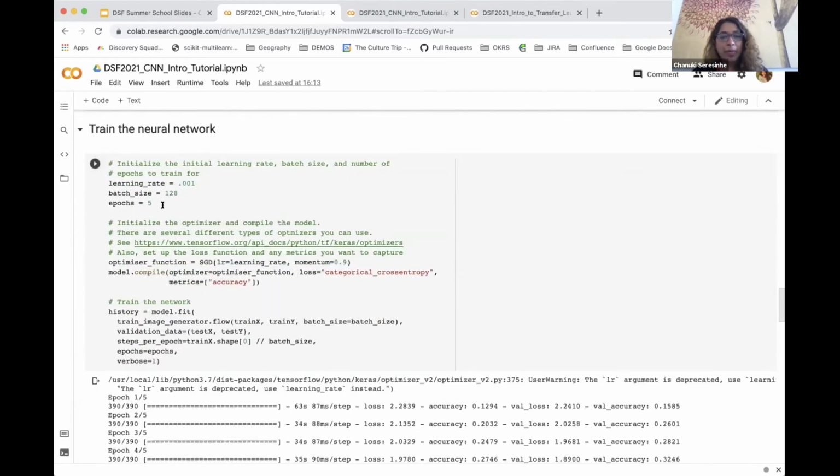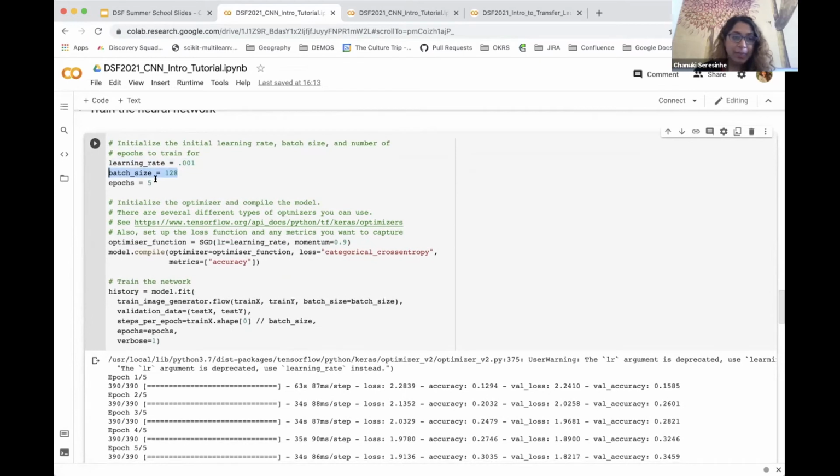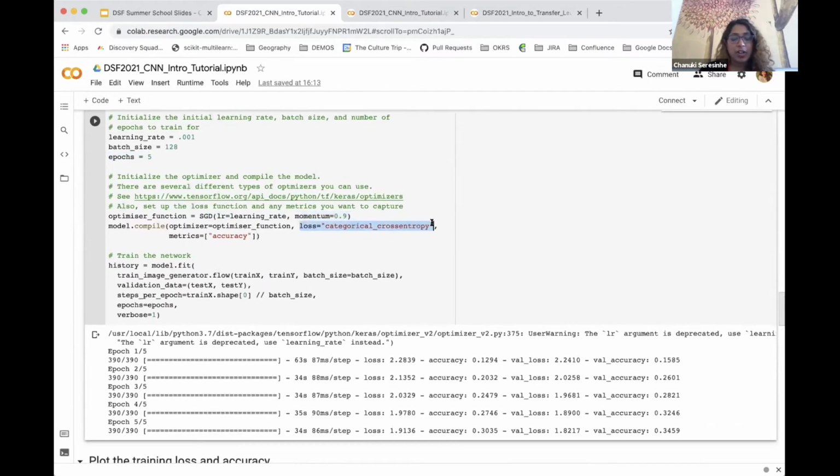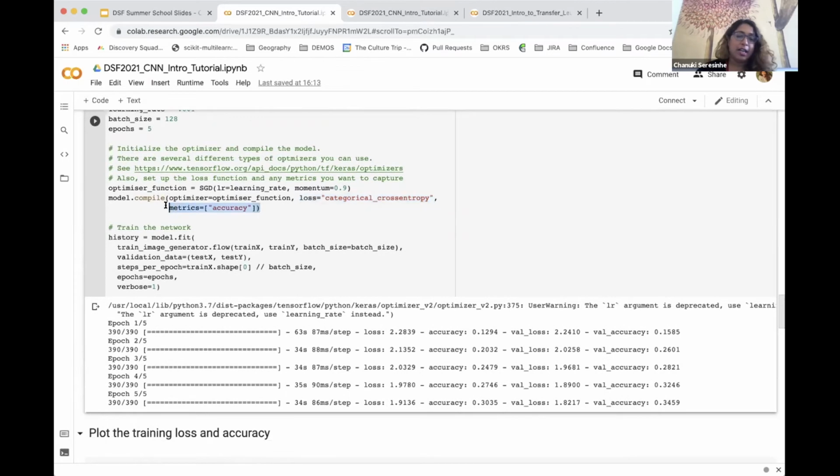Now we're just setting up our parameters to train the neural network, which is a learning rate, which is here. We want to give it 128 samples at a time. We want to train it over 5 epochs. So that's like running through the entire data set. So it's going to do it over 5 times, but it's going to be augmenting the data every time. So it's going to see something a little bit different every time. We've got SGD, stochastic gradient descent, as our optimizer, and we've given it momentum of 0.9. We've given it a categorical cross entropy loss function, because that is what we normally use if we've got multiple categories. And our metric is just accuracy.